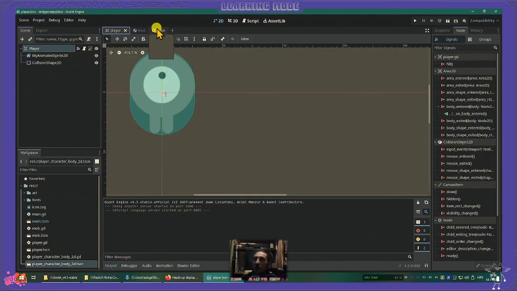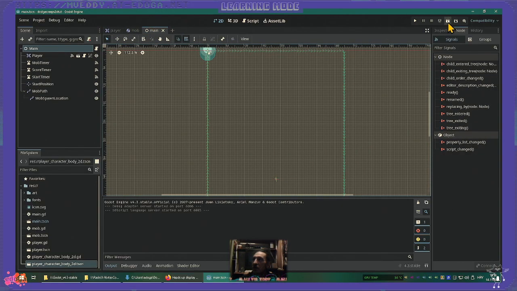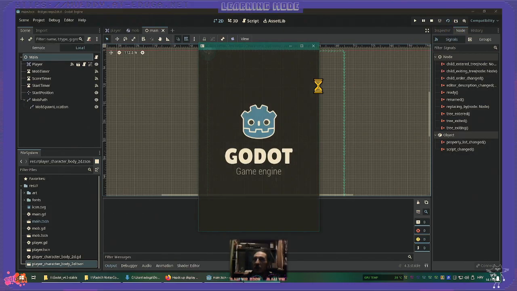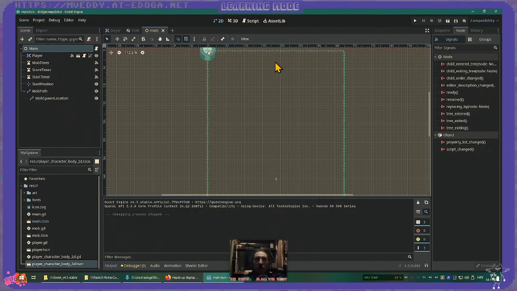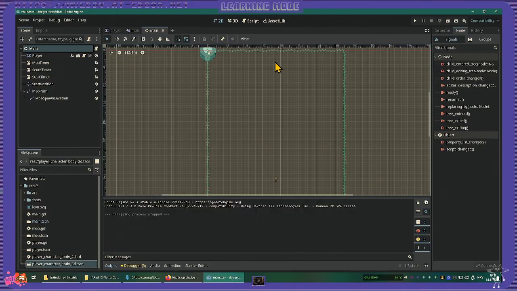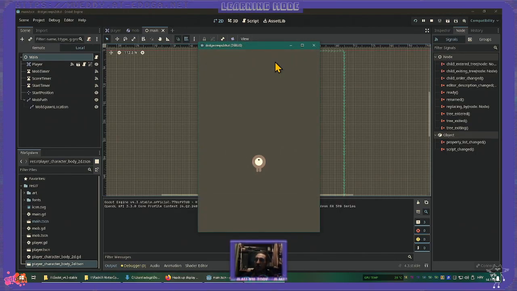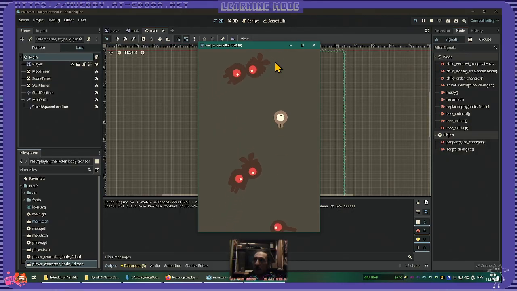Here's the player main. Okay, so the main, if I run it, will get the game going. The mobs appear, move around. Okay, they got me. And now it's required to implement the start, game over, and score. Until this point I don't have that. I need to rerun the project.